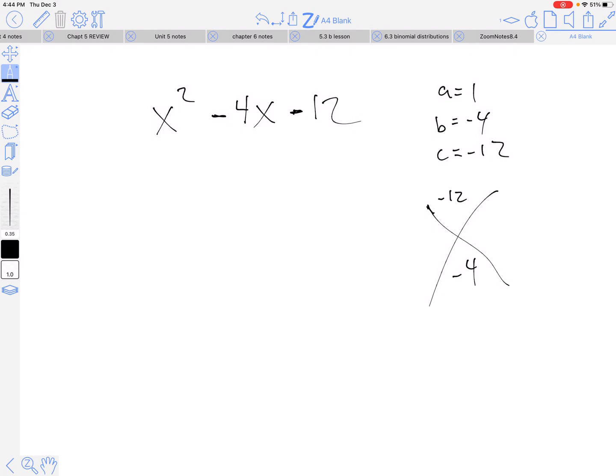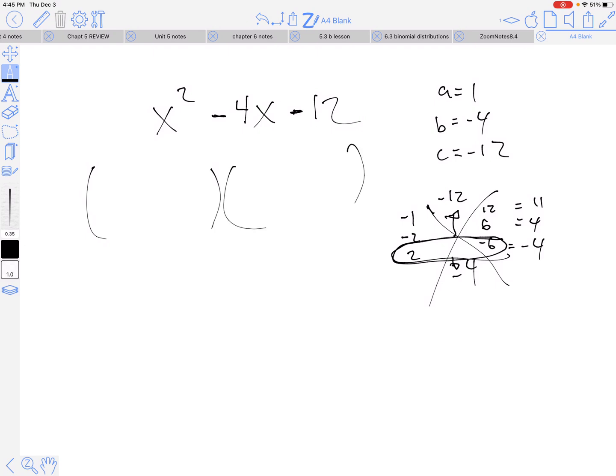Okay, so I think, okay, I have -1 times 12, but that adds up to give me 11. But that does multiply to give me -12, so I'm good. Then I have -2 times 6, which gives me +4. That looks interesting, right? So what if I try 2 times a -6? Yep, get a -4. All right, so remember, it's these numbers that I use, the ones that multiply to give me -12, but add to give me -4, and those numbers simply go +2, -6 there, and we created the multiplication problem for that guy.